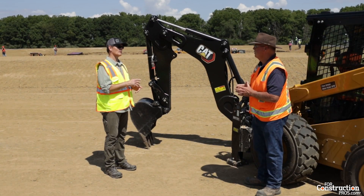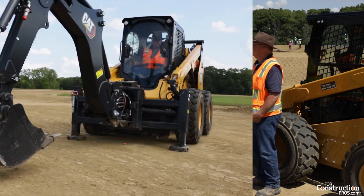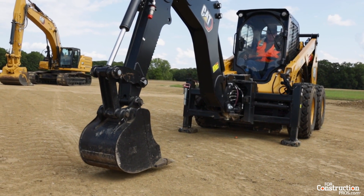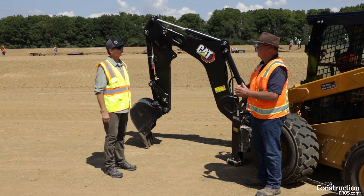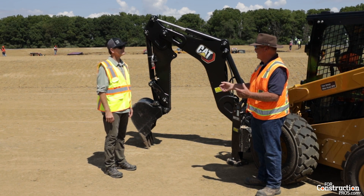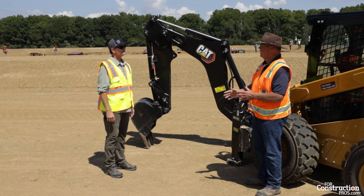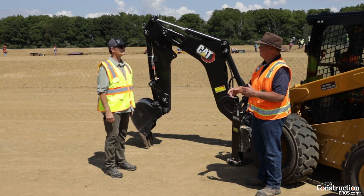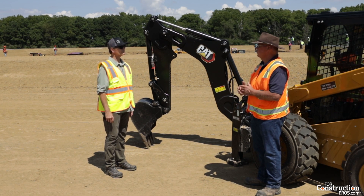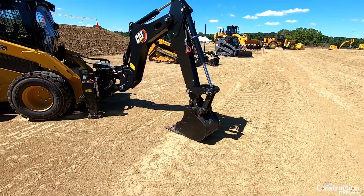What kind of applications do you find with a backhoe specifically like this? It's not so much new jobs as new people who will be interested. These are a global product — backhoes on skid steer loaders have been used all over the world. The market would be construction, ranchers and farmers, but also landscapers. A landscaper who currently uses a skid steer a lot more than a small mini excavator now has a tool right here that'll dig his footers, do his craning, move things around, and he can still store this on the side of his trailer to go to another job site.